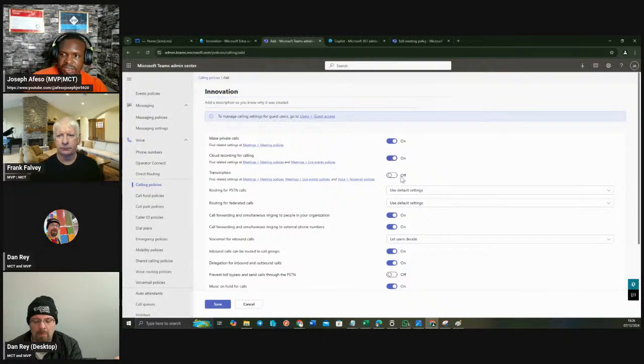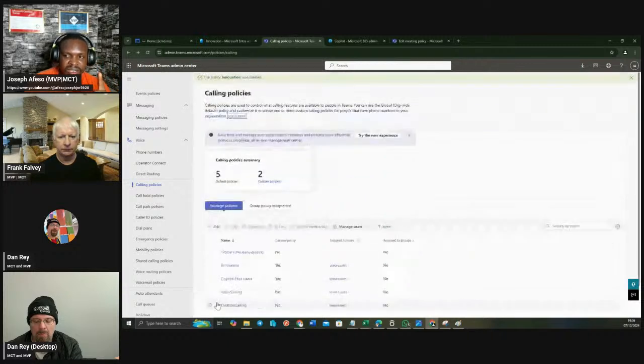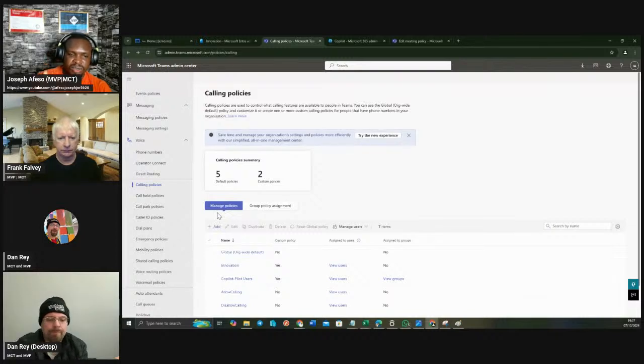And then the next thing is the transcription here is also turned off by default. I'm going to turn it on and I'm going to save it. Now, the next point is how do I assign this policy not to individuals but to the group of these persons who are carrying out this, just so when I remove the user from the group, then the user is no longer bound by the policy, and the license assigned to this user is also going to get off the user. So instead of manually doing this, only one action is required. Change the department of the user to another department, and the user dynamically leaves the group.